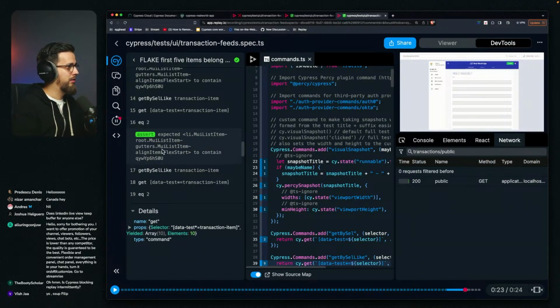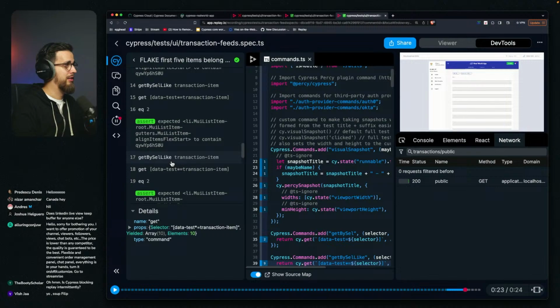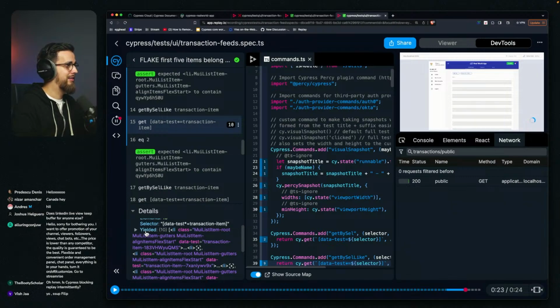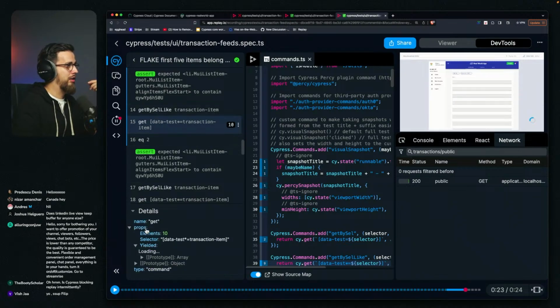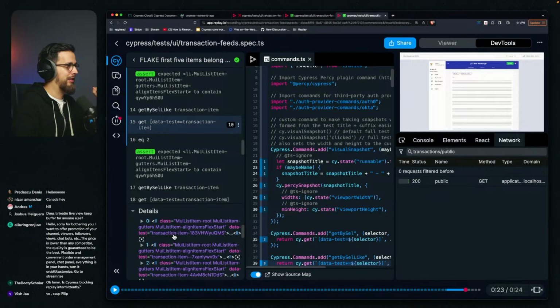In Replay, we have this details panel. So you would get all of the information about what the command did, right? If we have a get command, like we have here, we're going to get the details of what the command was. We got the properties of what we passed into the command. And then there's this yielded parameter, basically saying, this is what the command has found, this is what the command has returned. So when we have this yielded in a get command, what we're going to get is the list of all of the elements that were returned, that the get command has found.